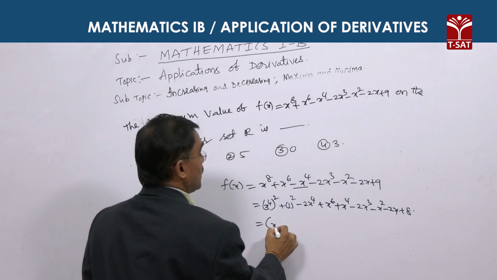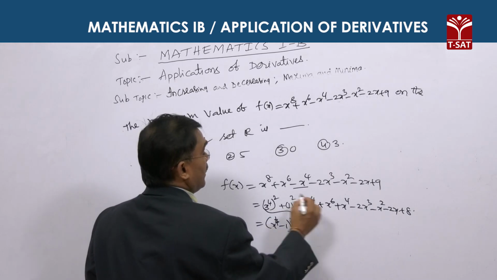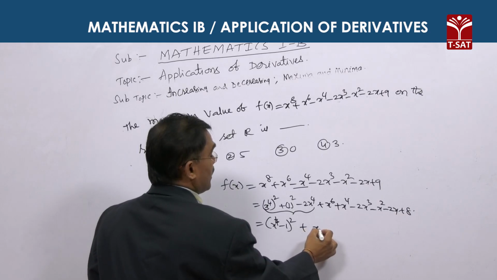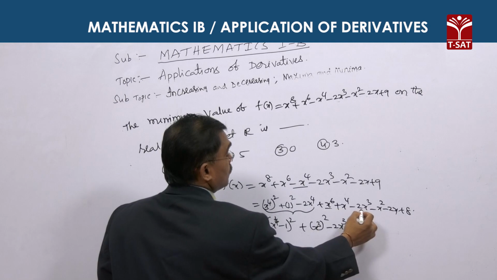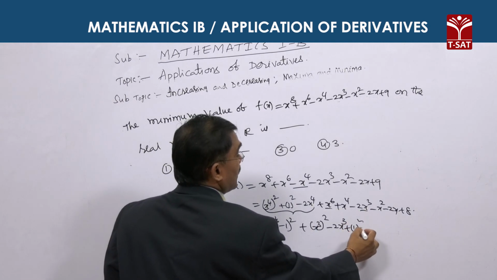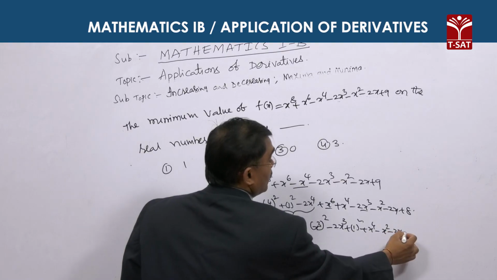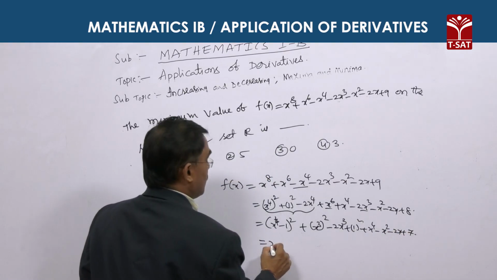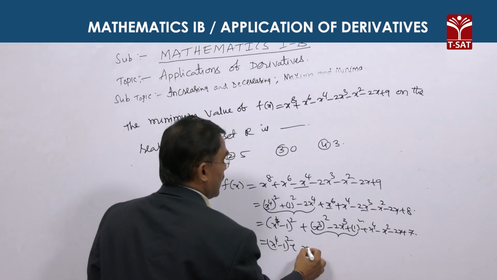The value is (x^4 - 1)^2, combining this part. This can be written as (x^3)^2 minus 2x^3, these two terms already, plus 1^2 plus x^4 minus x^2 minus 2x, 1 using this value is 7 here. The value is (x^4 - 1)^2, combining these two terms, (x^3 - 1)^2.